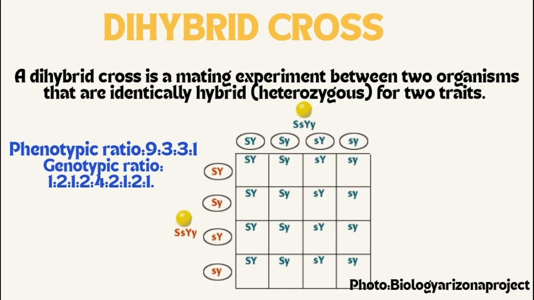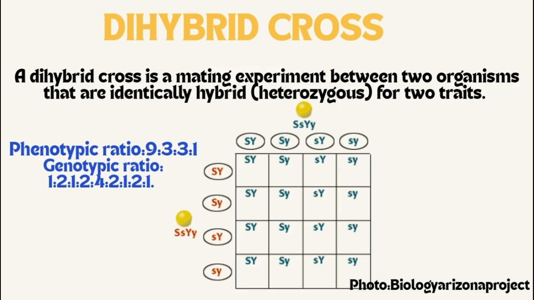Now the dihybrid cross is a little bit more complex, right? In a dihybrid cross, you're crossing two individuals which code for two different traits. So instead of drawing up that 2 by 2 little Punnett square, you're going to end up with a 4 by 4, right? So we're going to end up with 16 boxes in order to do a dihybrid cross.